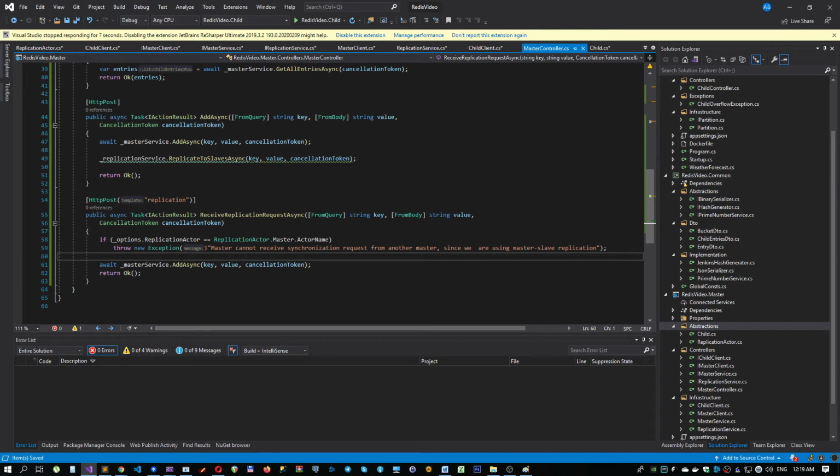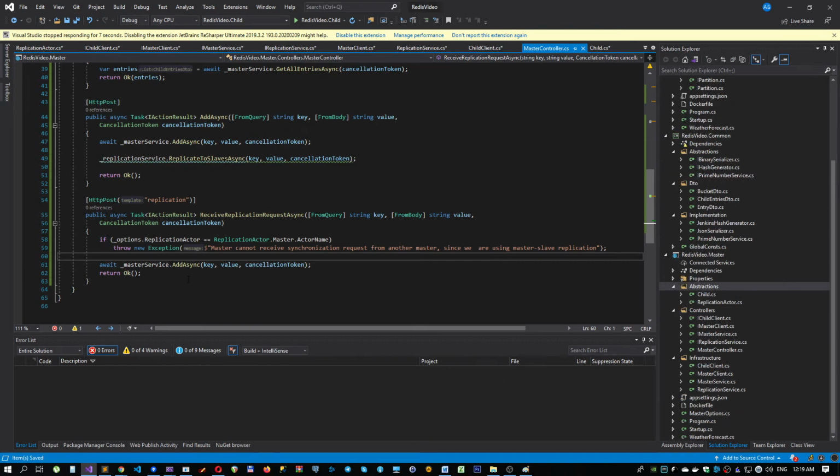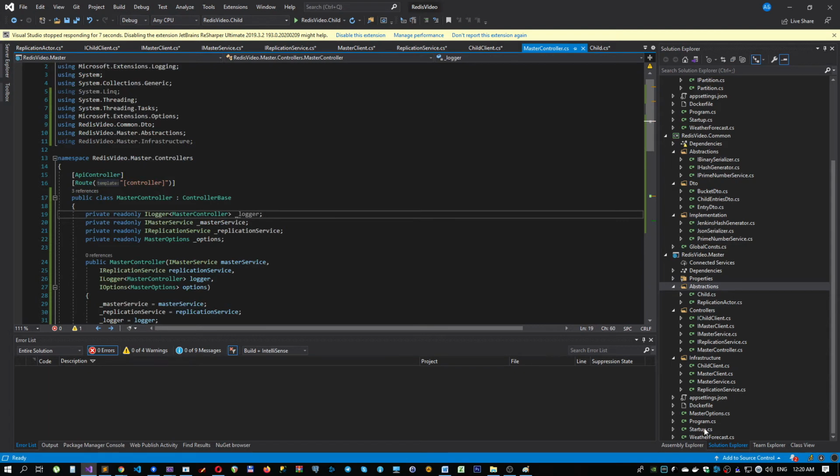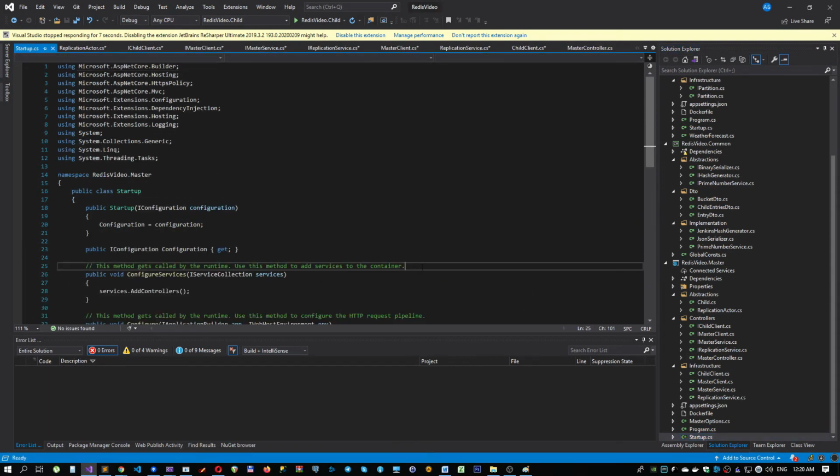And then if it is a slave instance, we can just add the same key and the same value for the partitions which are managed by this slave master. Okay, and now we're just going to add everything in our startup.